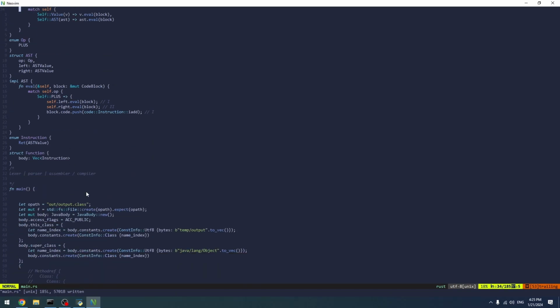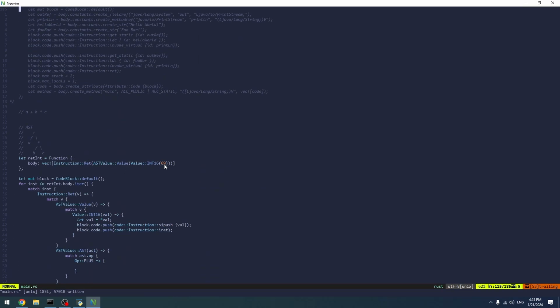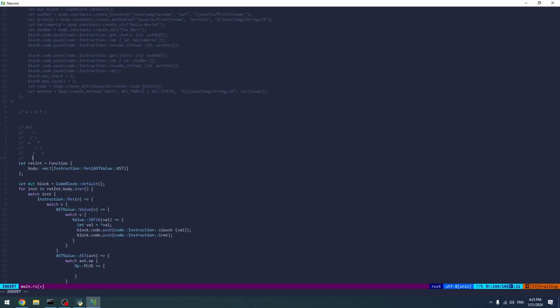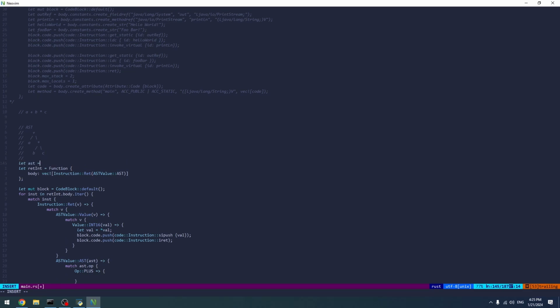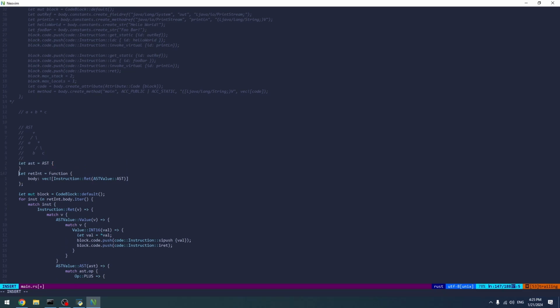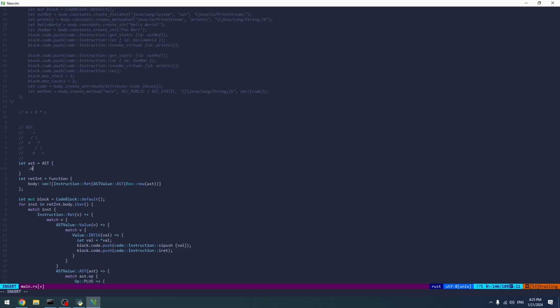So now with our expression, let's do something more complicated. We're no longer doing that, we're going to do AST, so we're going to prepare the AST. Here is box new of AST. In here the AST is going to have the operator equal to op plus.